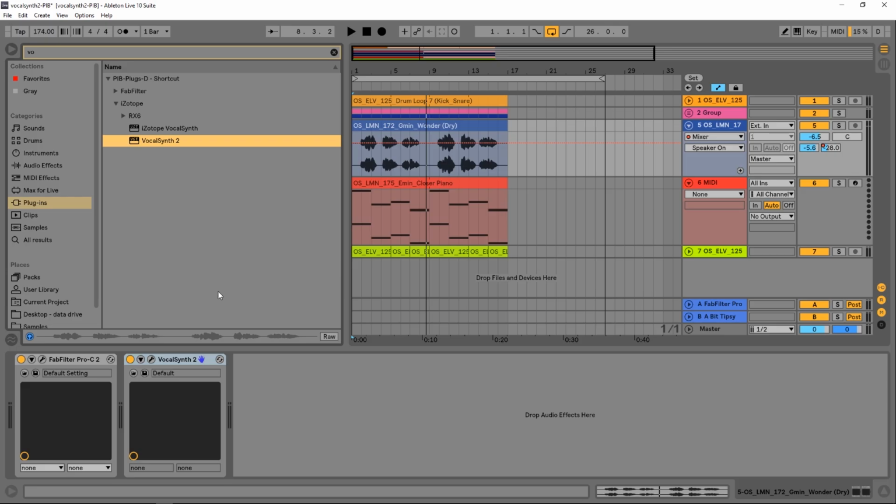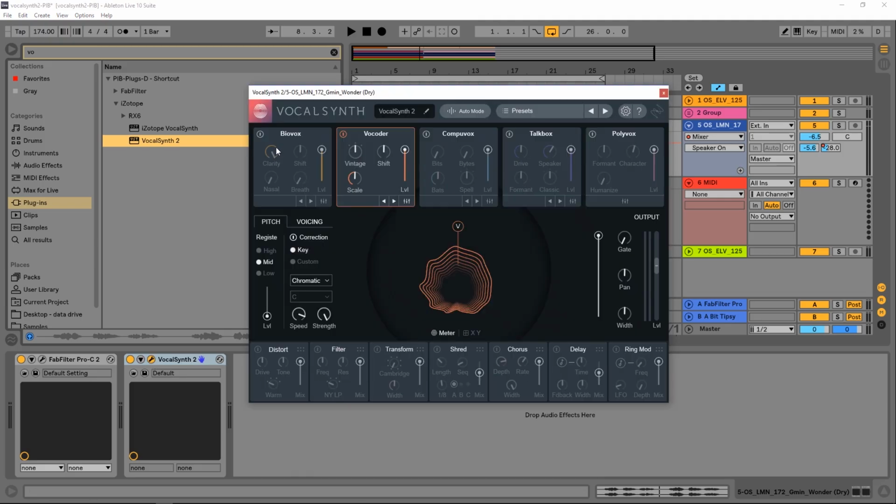And one other thing, this is a quick extra bonus tip for you. When working with VocalSynth 2, I find that if the vocal itself is too dynamic, especially if you're going to be doing this MIDI mode where you're not going to be using any of the dry signal, it's all going to be the wet process signal, it's best to put a compressor on it and compress it a little bit more than usual. I just find that the artifacts are kind of toned down when you do that. This is a quick tip.